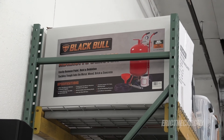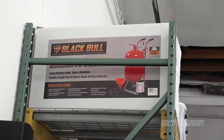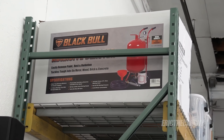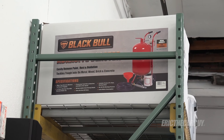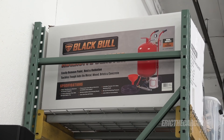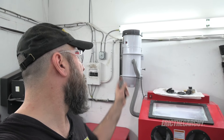I've just shown you my shop sandblaster, but I also got this external one from J&B Tool Sales. I got this so I could do all the rust on the underside of the Type R. Eventually when I take that car apart, I'll use this to sandblast the underside, and I'll likely be making a video of that and my experiences with this one as well. The reclaimer works awesome.